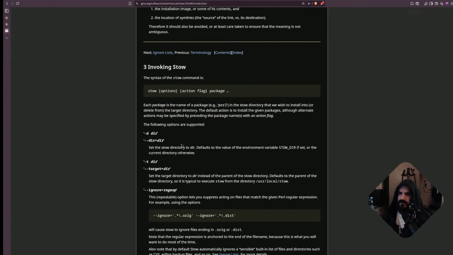The following options are supported. Set the stow directory to dir. Defaults to the value of the environment variable STOW_DIR if set, or the current directory otherwise.